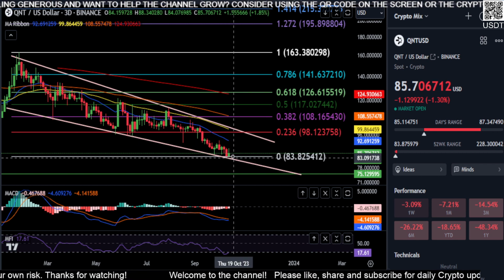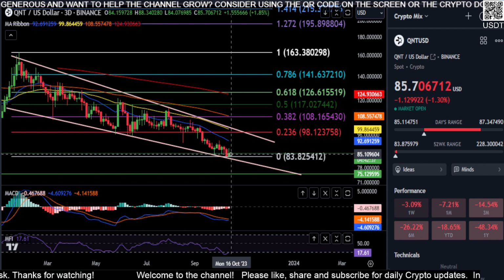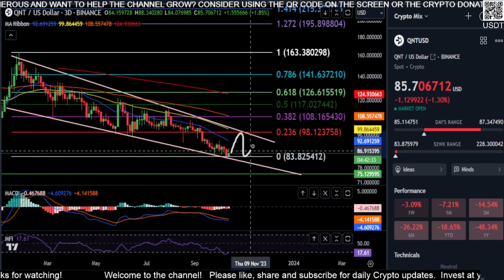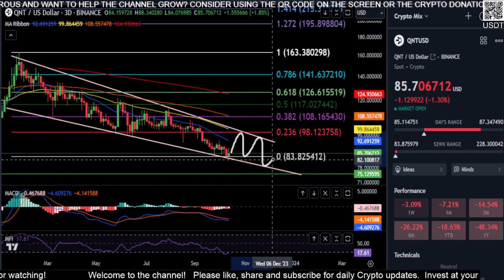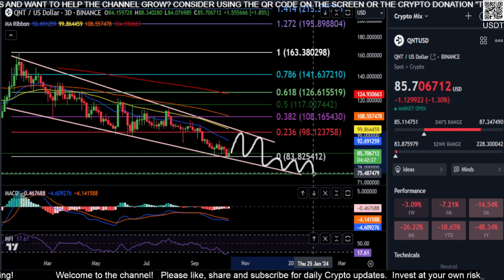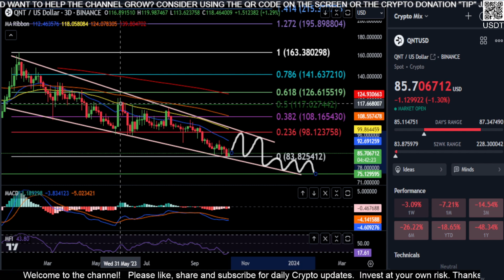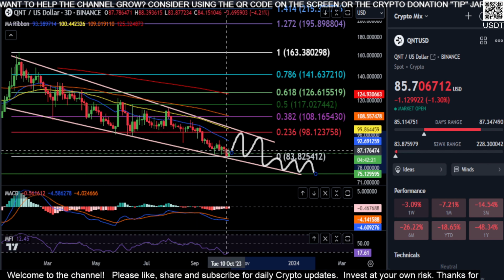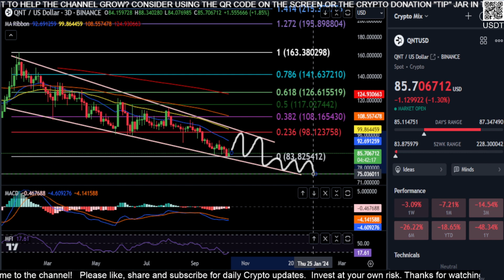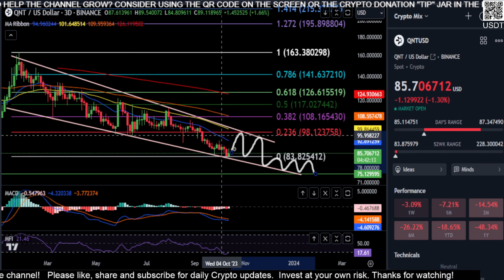All right, so I wanted to add something on the end of this video here, just so I didn't have to make another one. We could potentially still stay in this pattern. I kind of adjusted the line here, and QNT could technically still do something like this, and then you can see that that would keep you in this pattern to come down to that $75 range here to that next support. So it is possible to stay in this pattern for a good while, all the way through the rest of the year.